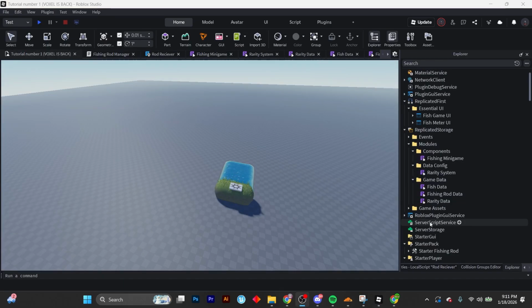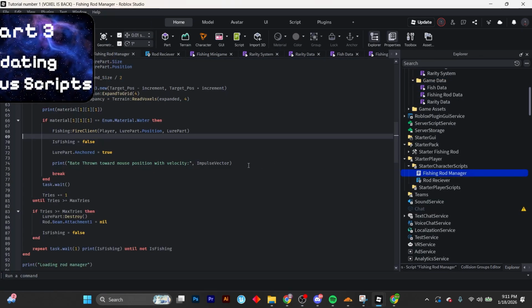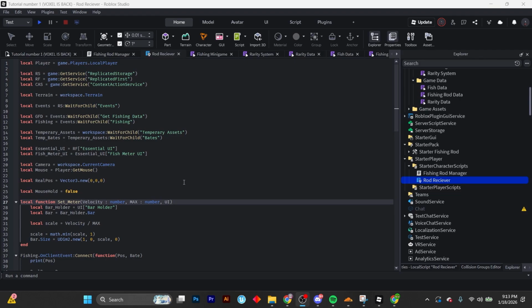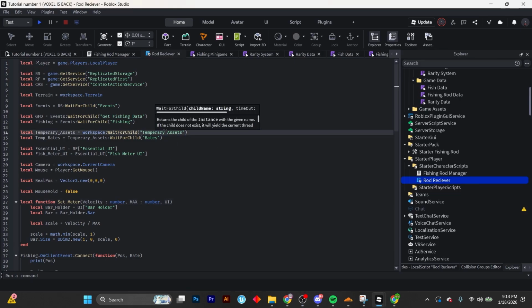Now that we have all the modules to make the fishing minigame work, all we have to do is edit these two scripts to work with this new system. So the thing that we will change is, well, first we need to add the modules folder into this script.